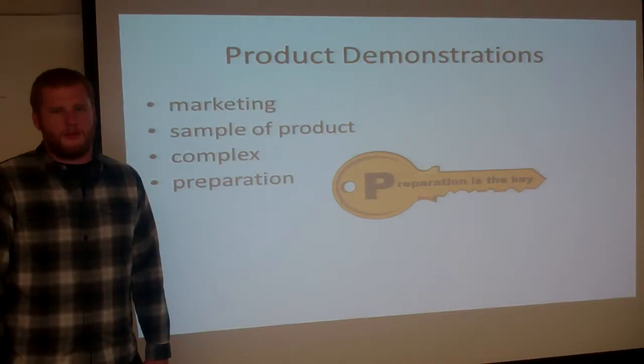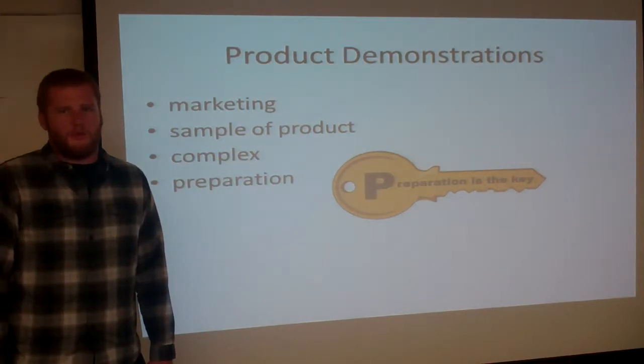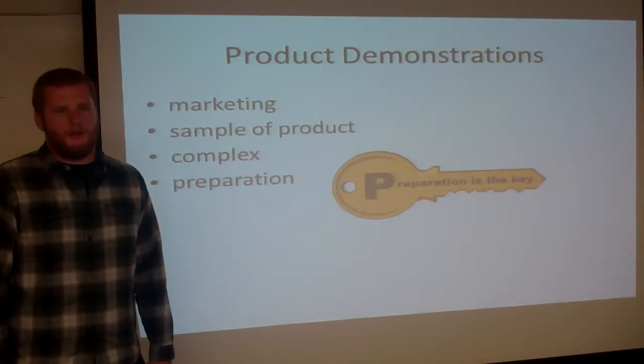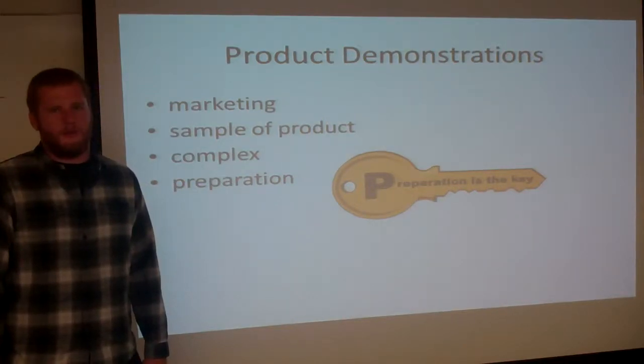In these demonstrations, the presenter will have a sample product to demonstrate upon. Some products can be very complex and difficult to use and may require a certain amount of planning and preparation. Preparation is a big part of product demonstrations because the product itself is needed to demonstrate on. It is very helpful if you present with the actual product itself, but sometimes the product may be too big to bring.